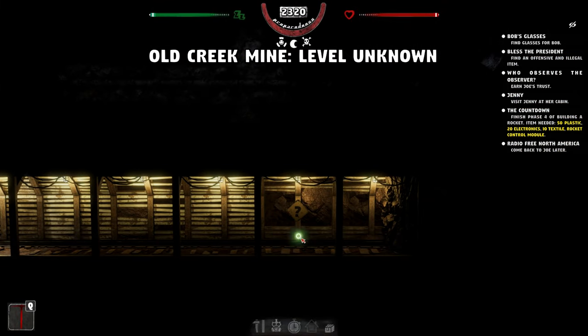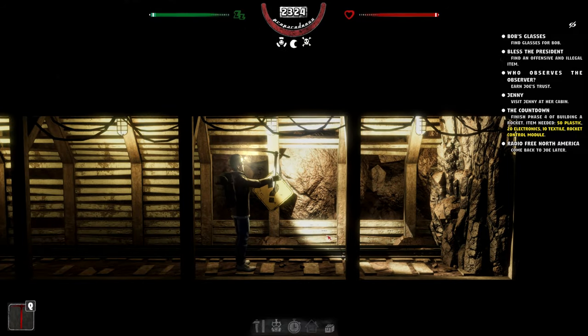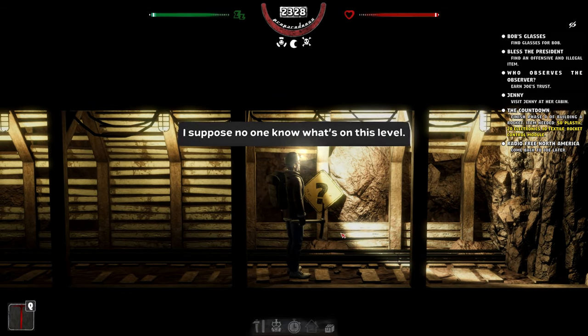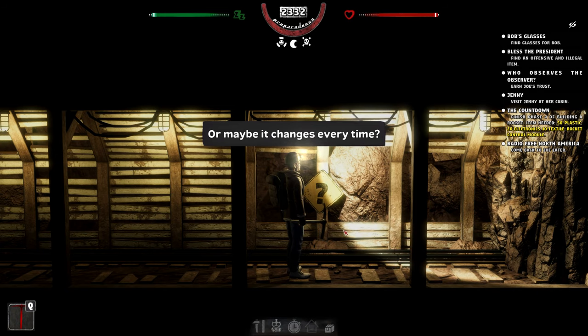Is there a machine here? There's no machine. There's a question mark. What's this? Inspect it. Question mark? Great. Very informative. I suppose no one knows what's on this level. Or maybe it changes every time. What a crazy idea.